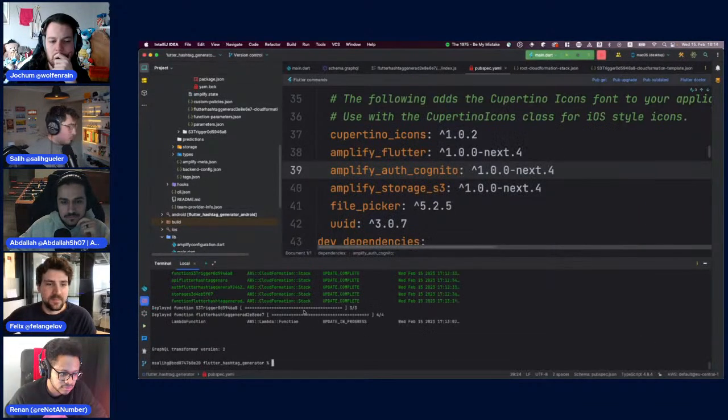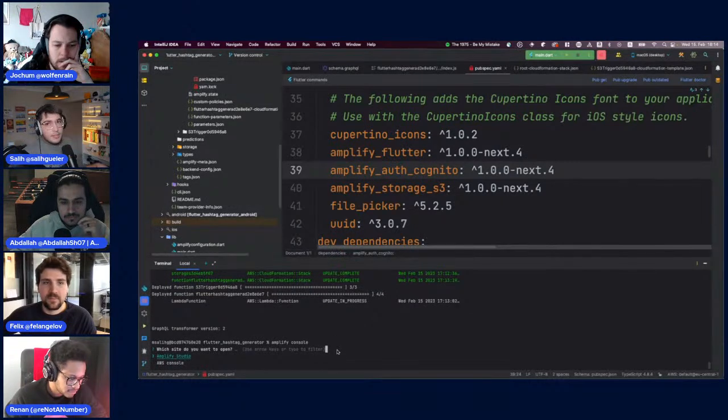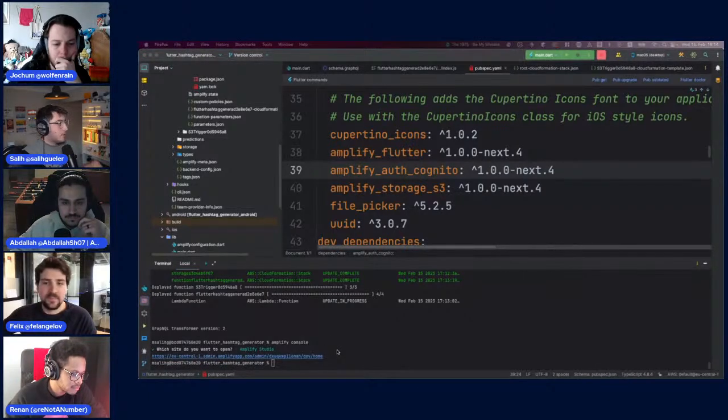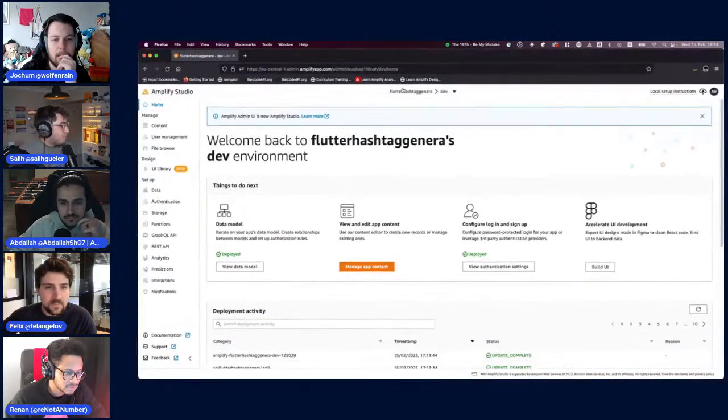So let me run our console really quickly. For running our console, you can write Amplify console. There are two ways to run the console for AWS Amplify. One of them is Amplify Studio. The other one is AWS Console. AWS Console is, in my opinion, for more deep dive serverless people. What I would recommend is enabling Amplify Studio, which is the version that we will be using today as well. So it is loading right now. It is a website more or less looking like this.